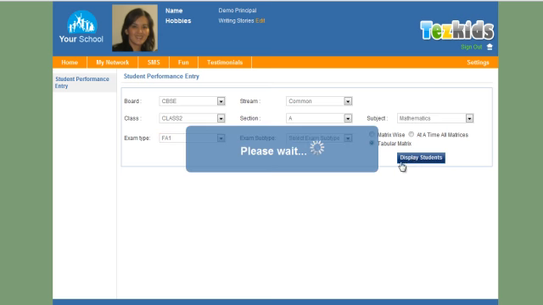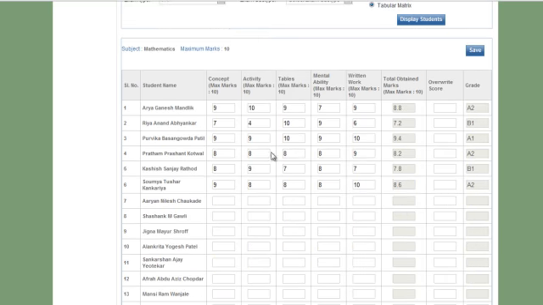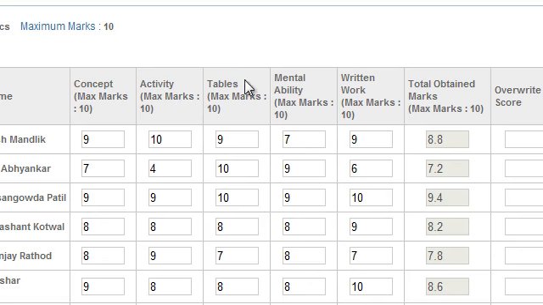I want to look at all the subjects together, so I use the tabular matrix display and I see all the students, and I can enter the marks of each student for concepts, activities, tables, mental ability, whatever it is.